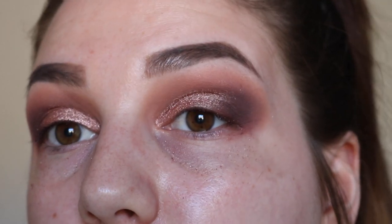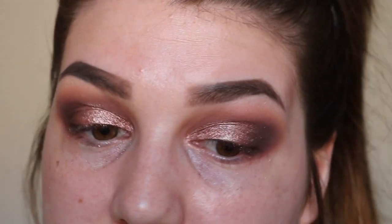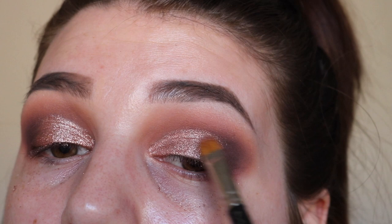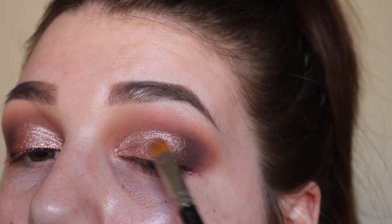I've taken that about two-thirds of the way across the lid. If you wanted to, you could now blend out the edges using the brush that had Peach Smoothie on — I like the soft cut crease look so I'm leaving it. Next I'm going to take some MAC Fix+ spray it on the brush, and then gently pat that over the product on the lid to really intensify it.